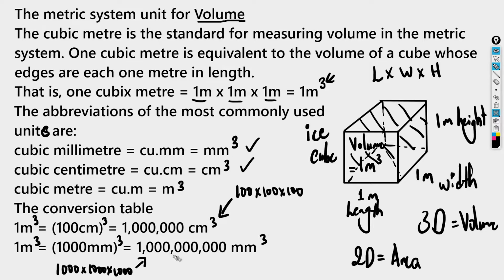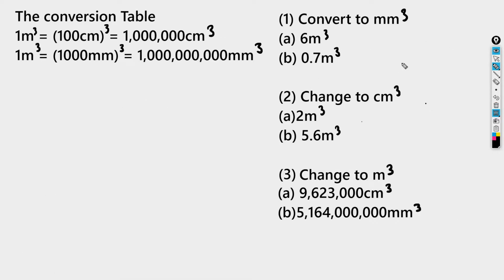All right, guys. So this is probably the first time you've seen a billion, and 1 billion millimeters cubed is equal to 1 meter cubed, right? 1,000,000 millimeters cubed is equal to 1 meter cubed. Cool. So we're gonna do some examples, guys, and I'm gonna draw this cube over here. Okay.